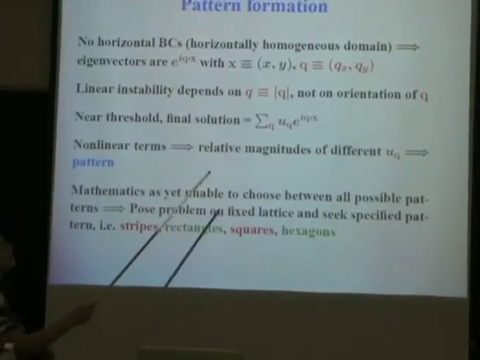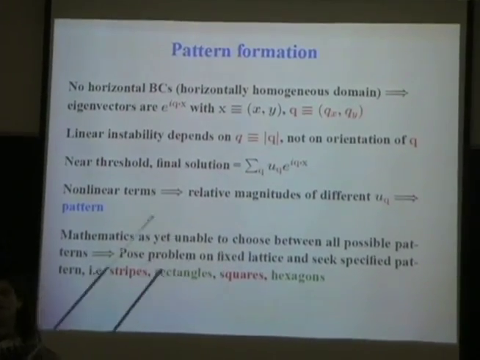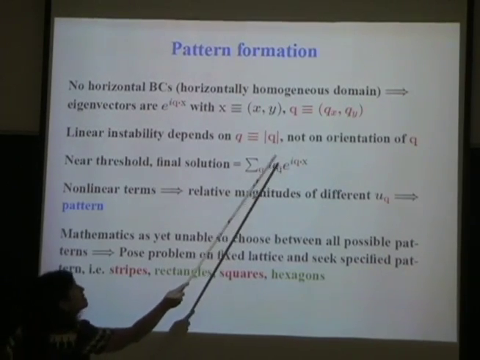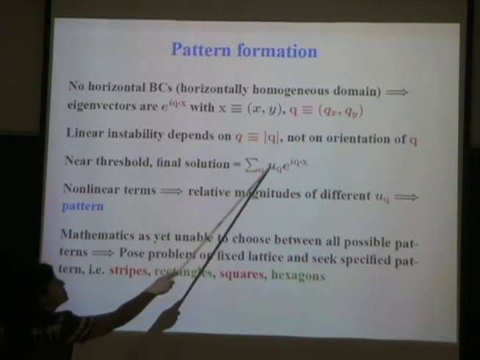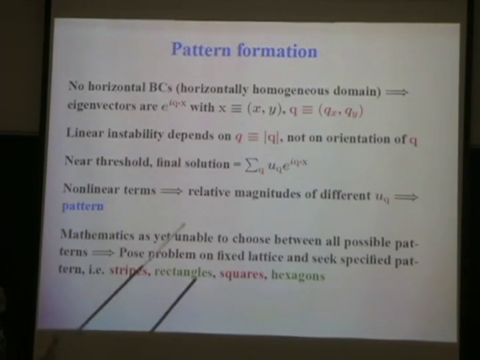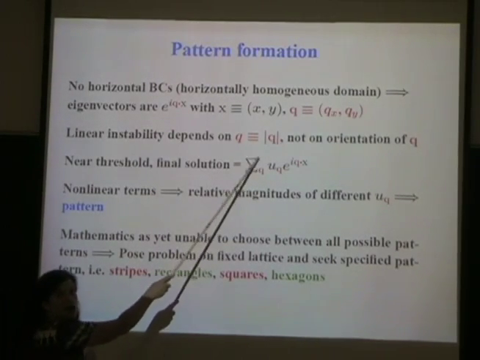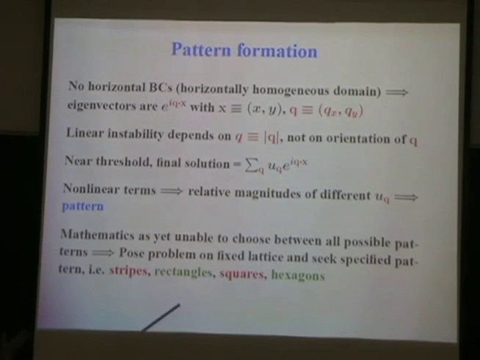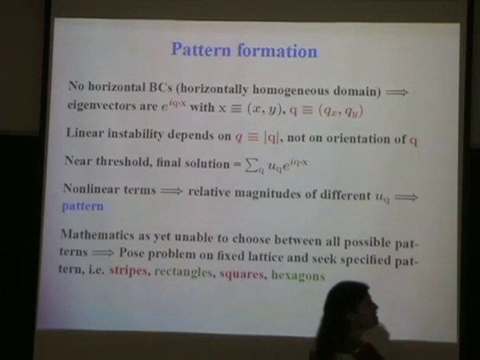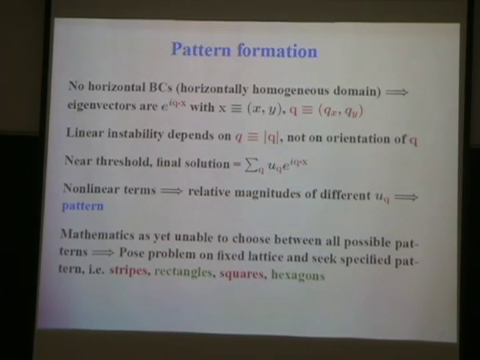Okay, so indeed I said that near threshold we found eigenvectors, and the new solution is approximately a sum with coefficients of the eigenvectors. What are the coefficients? What is allowed? So that's again what this class is about. Linearly, of course, you can just superpose. If this is an eigenvector and this is an eigenvector, then their sum is an eigenvector. Any sum is an eigenvector, right? So you have a tremendous number of eigenvectors.